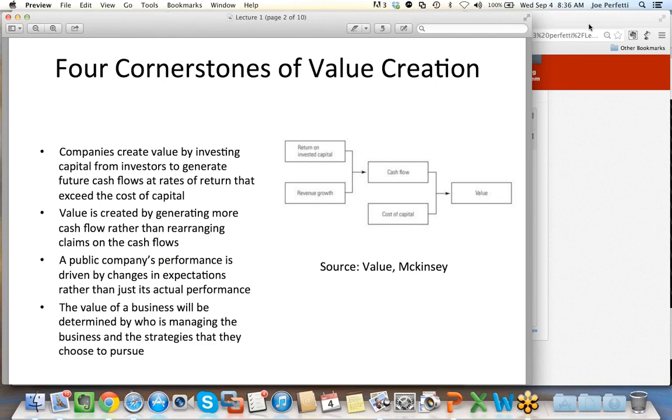But here's the problem. Today, I don't know what kind of cash you're going to generate over the next 10 years. So I know that in 10 years, if I know how much cash you've generated, what you should trade for. But today I have to predict what those cash flows are going to be. So the value of the company is going to be based on my prediction of your future cash flows. And so here's the interesting part. Let's say we're able to jump 10 years into the future.